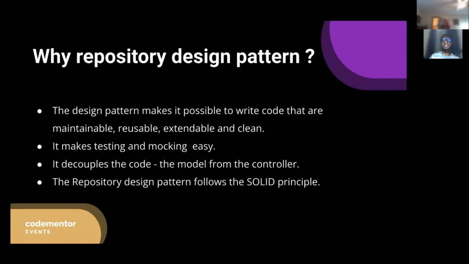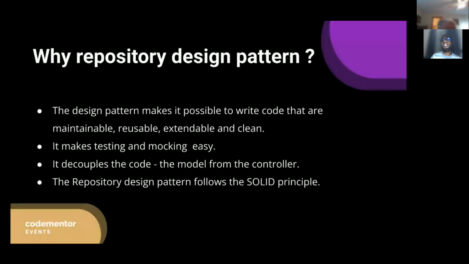Let's say, for instance, you want to implement Amazon Pay, and you have Amazon Pay already implemented, and you decide to maybe switch to something different, maybe Stripe. You can actually switch the implementation without breaking the entire code base or rewriting everything from scratch. So it is reusable, it is extendable.